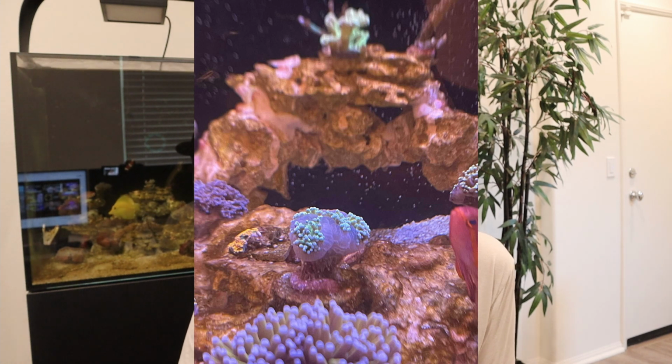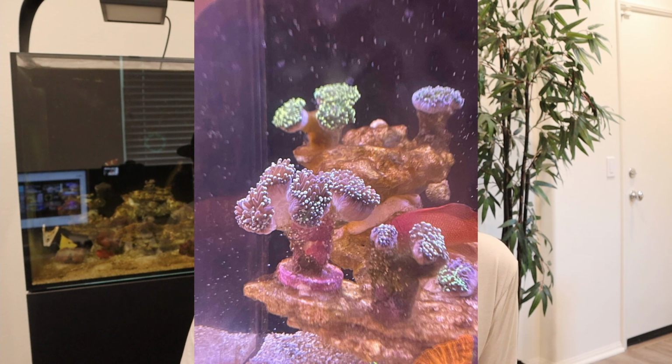Now, here's a picture of what my torches look like during the dino, and I don't know if this is from just the chemicals or the toxins that are in the water because of the dino, but man, as you can tell, this is the worst I've ever seen my torches look. I'm hoping the UV and whatnot helps bring those back, but it's been pretty scary seeing my torches look like this.